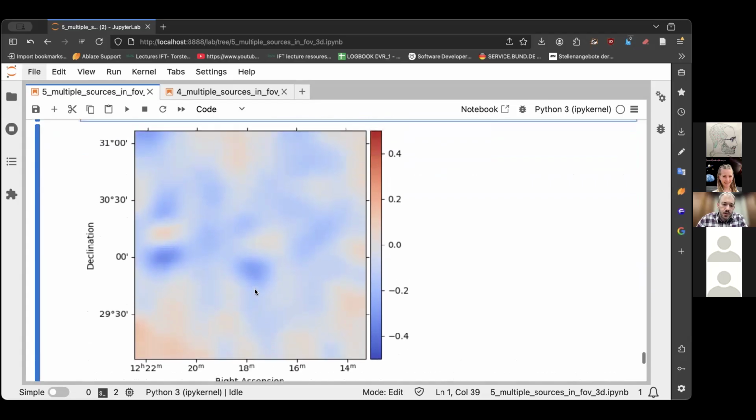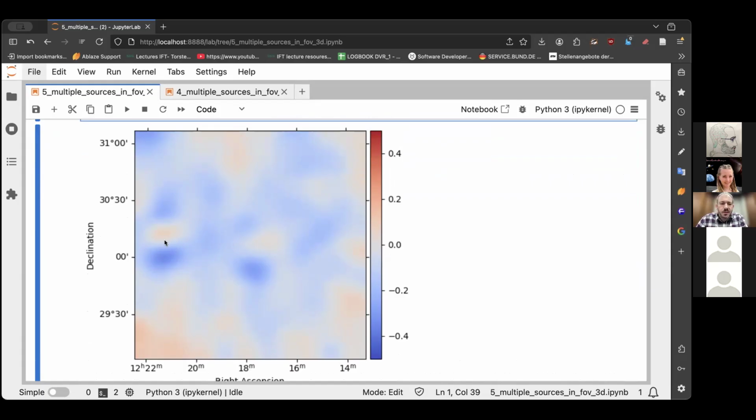So that is good. Also, if your source is, of course, overestimated, then you would create negative excesses in these regions. You can see maybe a bit stronger deviation here where we have our strong source. This can sometimes happen if a source is very strong.